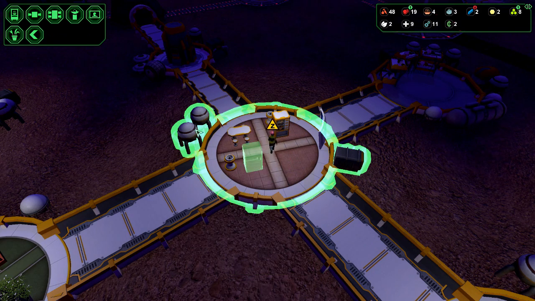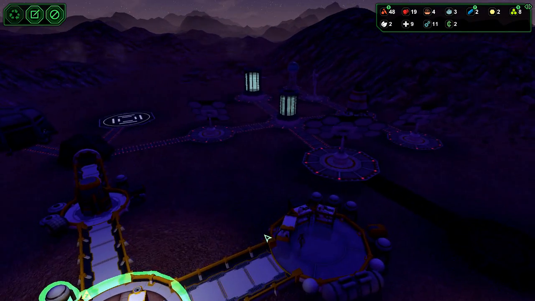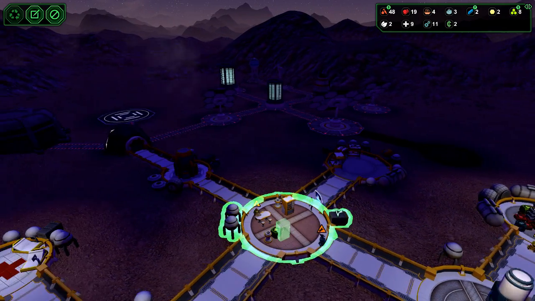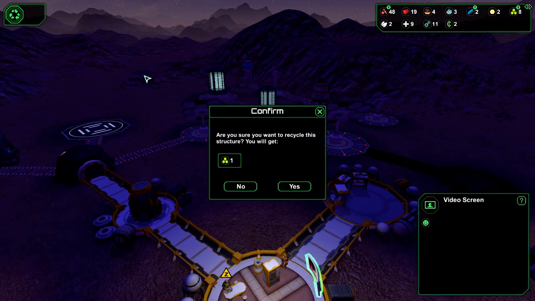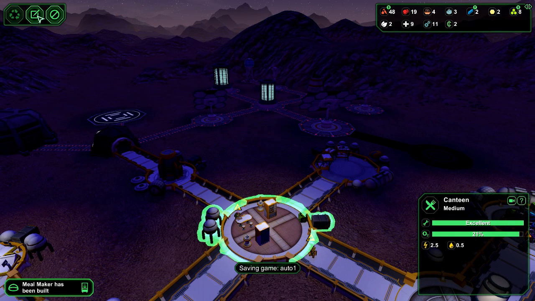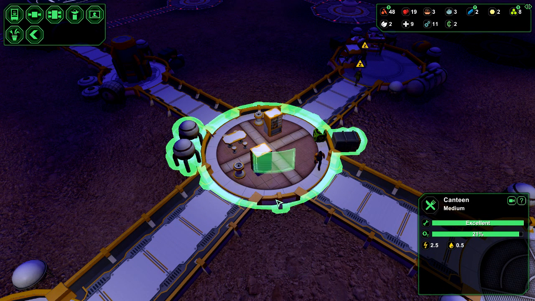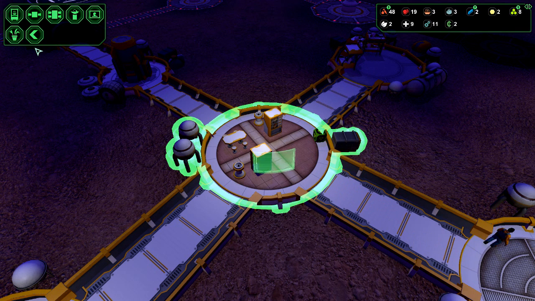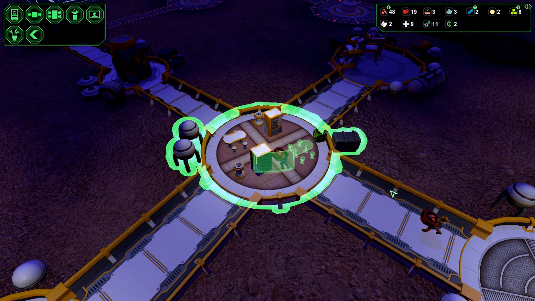Why can't I put that there? Is that because of the telly? I don't know. That was a bit odd, wasn't it? Because there's nothing else in there. Is that what it is? If you have a big table, you can't put a video screen. Let's recycle that a minute then. And then let's make another video screen somewhere else, if we can. Video screen. Yes, we can put one over here. There we go. Oh, it's because that's there still, isn't it? That's probably why. Oh no, that's come from the video screen. And now we can. Maybe it was a video screen.